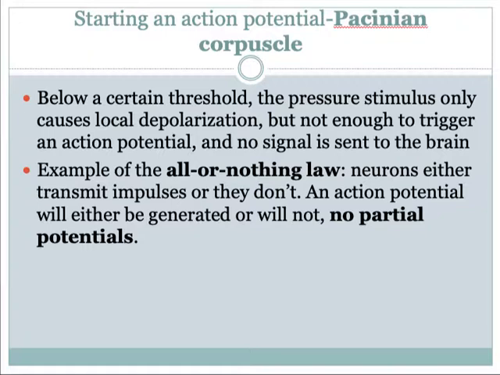So this is an example of the all or nothing law. Neurons either transmit impulses from one end to the other or they do not. As we have already seen, the action potentials always have the same amplitude. As the stimuli increase in intensity, the action potentials are produced more frequently, but they do not become bigger. Threshold levels in receptors rarely stay constant all the time, right? With continued stimulation, they often increase so that it requires greater stimuli before receptors will send that impulse along the sensory neuron.